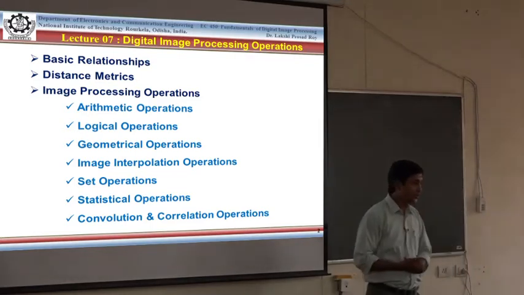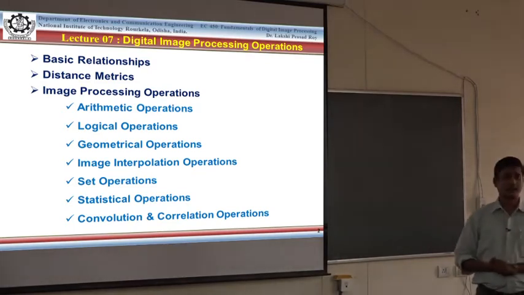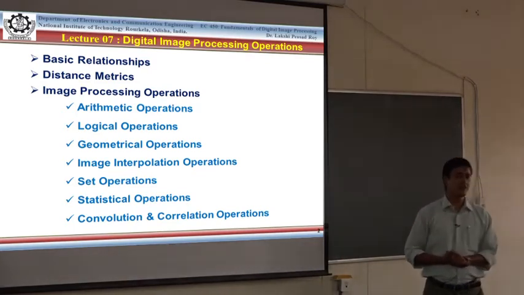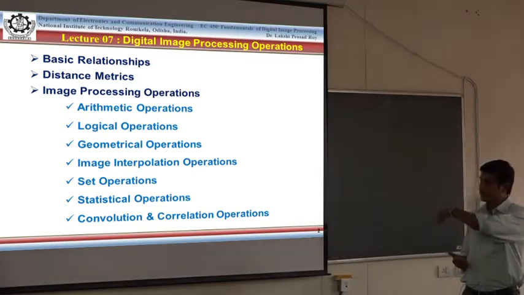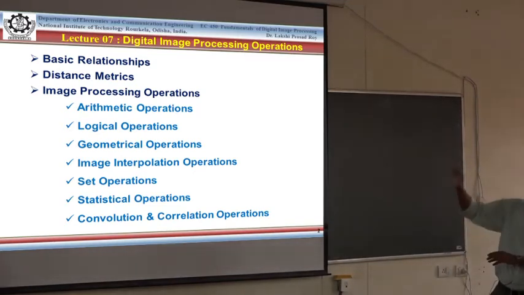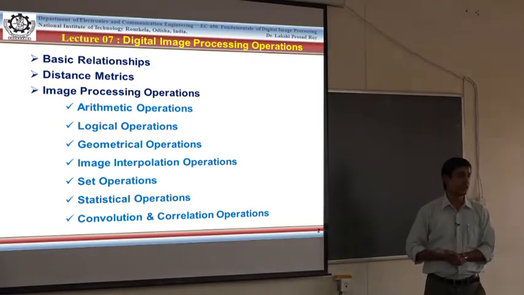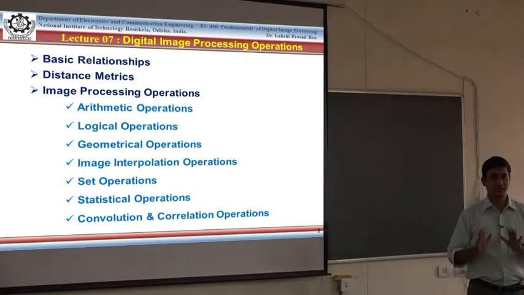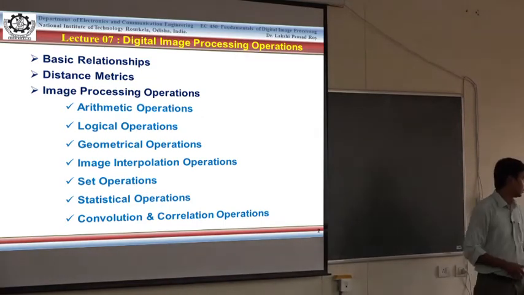But before going to those discussions on image operations, the related terms or metrics which are very relevant and which will come up frequently while discussing these topics will be discussed at the beginning today in this lecture, where basic relationships and distance metrics will be discussed in this part of the lecture. So let's proceed to the first two points.